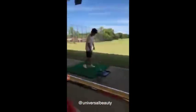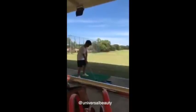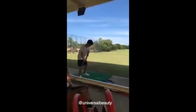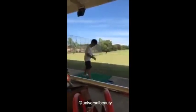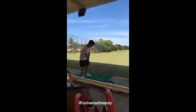Yeah, it hurts my wrist. It's a pitching wedge. Papa can do it very well. Go on, Papa. That's how you do it. Nice shot! How come with the pitching wedge I can do it better?